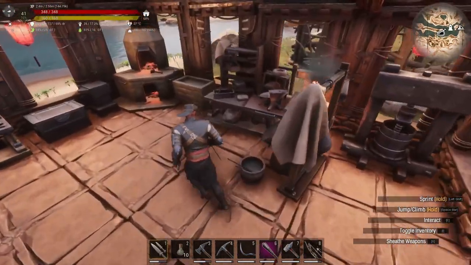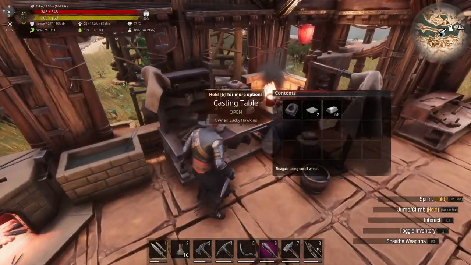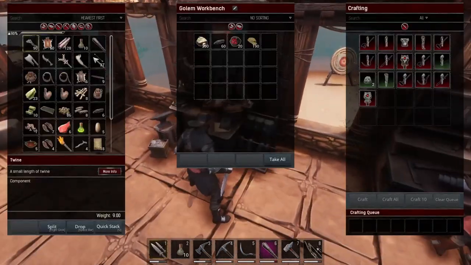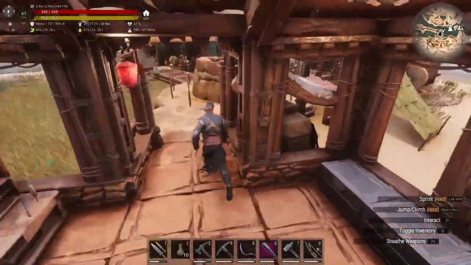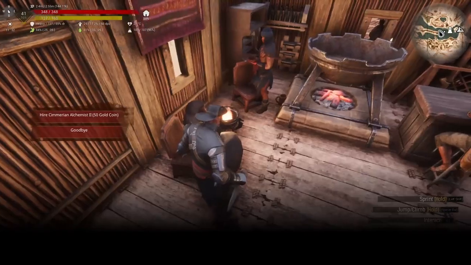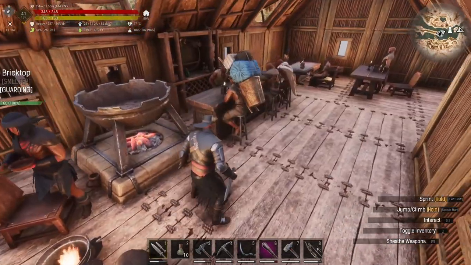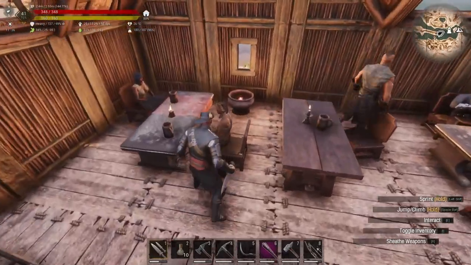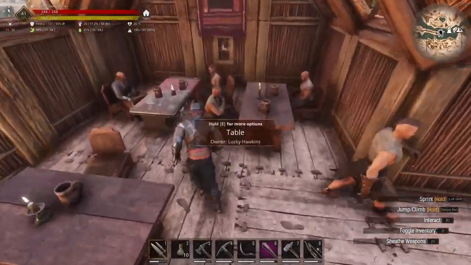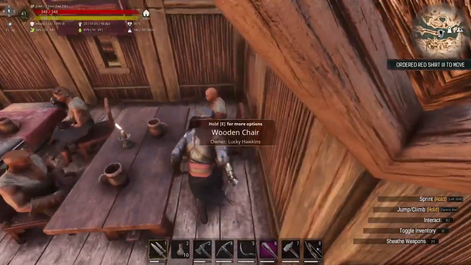Scout, right, okay. Did we lose our blacksmiths? No, we have bladesmith 4 still. So, I think that means we didn't lose them. Let's go into the tavern and have a look. Okay, we've still got Bricktop, our smelter. Okay, that's good. Who else have we got in here? These are patrons. That's a patron guy.